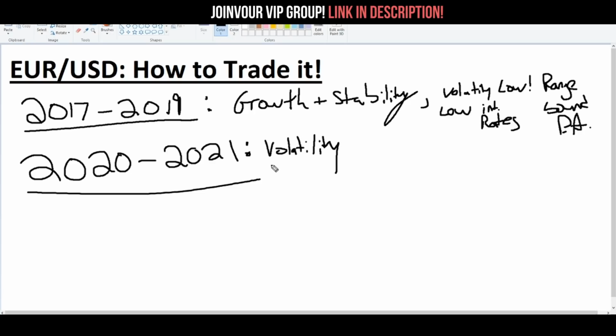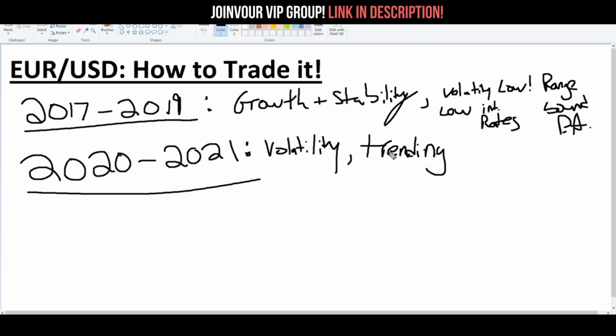Volatility very, very high during this period of time because obviously we had a pandemic, which we are still dealing with. We have markets trying to recover from that, and we have economies around the world devastated by the effects of shutting down the world, for lack of a better term, right? So that has caused this last year or so to be high volatility. Instead of range bound, we had trending environments, which I'll talk about more in just a moment. I don't think that these are necessarily going away for the time being.